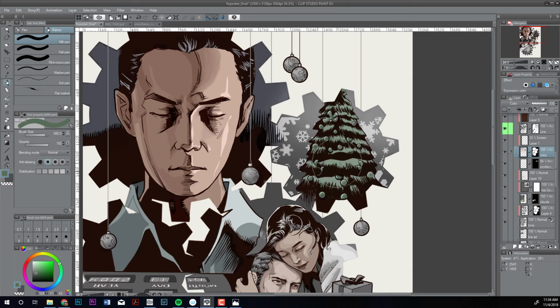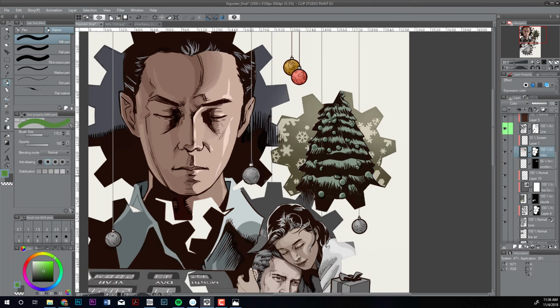I'm just using a hard edge round brush to fill in colors. I want different color ornaments, but not too different and not too vibrant.